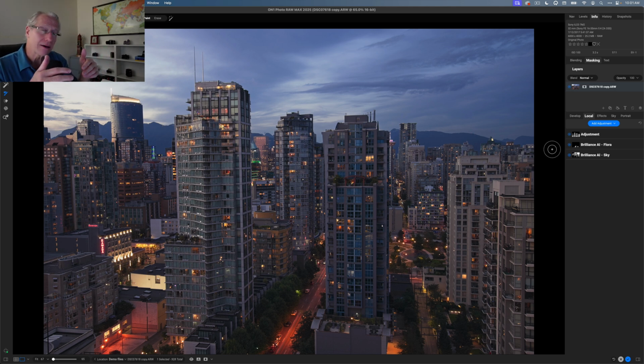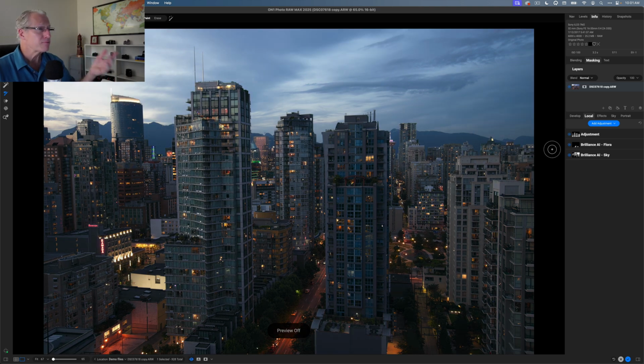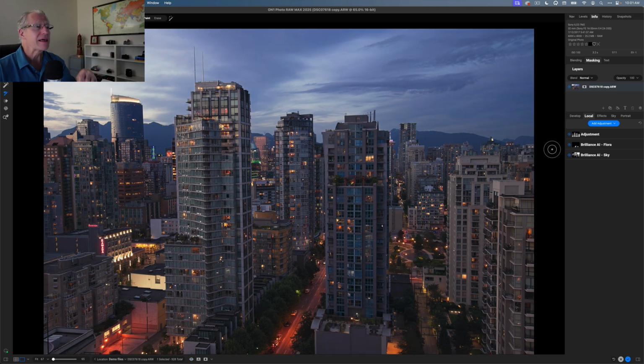It's one of the reasons I like On1 so much, because their masking is so good, and so you have so much control over the image. So let me show you before and after this entire photo. Again, some of which I did before the video started with Brilliance AI and Develop, but then I came in with effects, with edit color and match color, and then a local adjustment with the depth mask. But I was able to pretty quickly go from that photo to that photo.